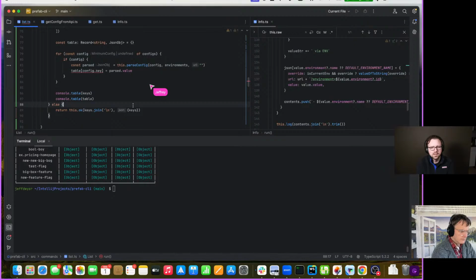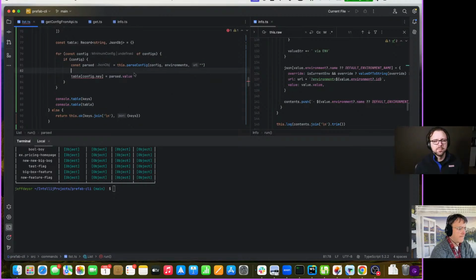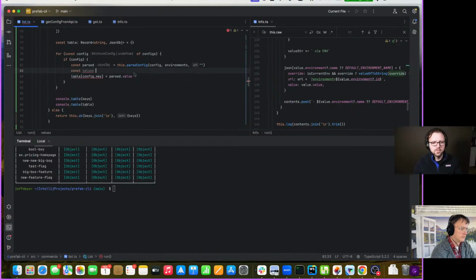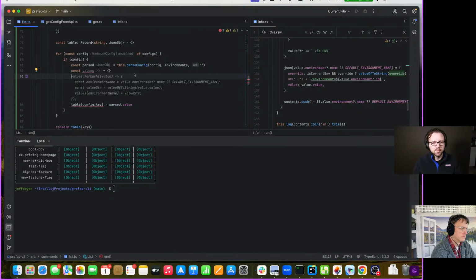Or go back to where we were. Is this an array? What is this? Well, it's an object, so I think what we actually want to do is probably do a little massaging on it beforehand. Okay. Yeah. Let's see. I think the lag's a little better now. I can try to type. So we'll do const values is going to be an object. We'll have to give that a type in a moment.